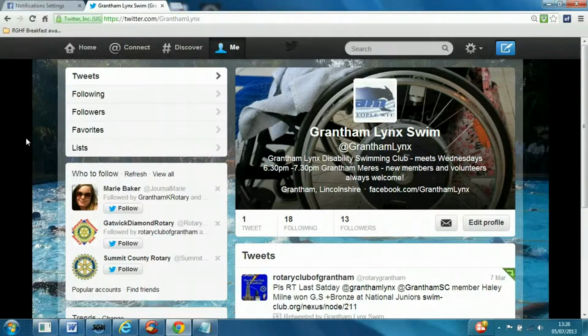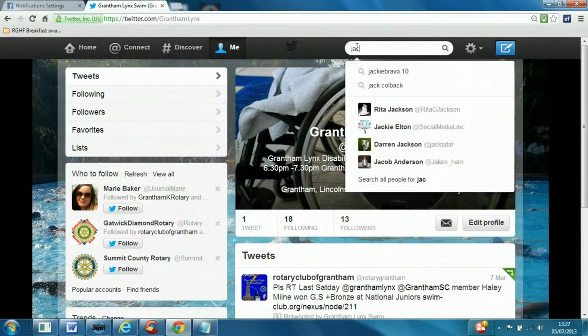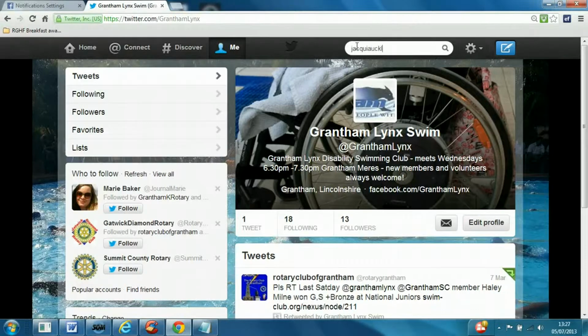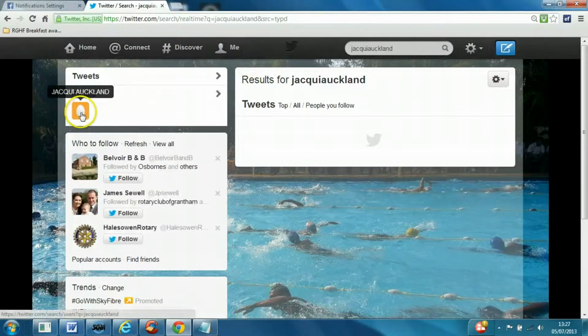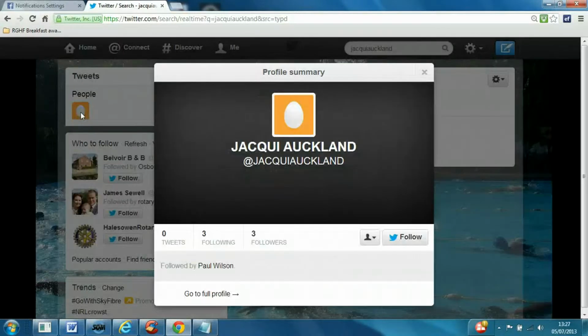So let's take some time now to take a look at how some other users out there have configured their accounts and profiles. Firstly, I'll give you a very simple example of what an account would look like when you first set it up, before you've added even a picture. It's called the egg. And here is an example of that. Basically, you could be different colored eggs, but it tells you immediately that this is somebody either new to Twitter or very inactive on Twitter.